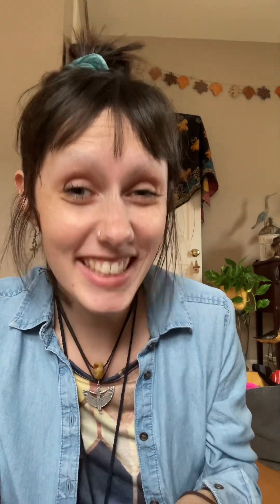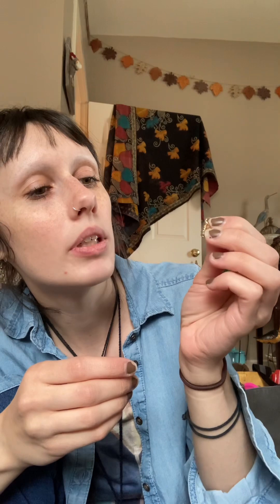So these next pieces — I actually asked only for one but she gave me two, thank you Liz — these are little tiny chips of Moldavite. I don't know if you can see the green in there; they're super cute. There are two of them in here and I asked her to choose these for me intuitively. I'm really excited — I might turn them into earrings or put them on a necklace together; I haven't decided yet. I can definitely feel those as well.